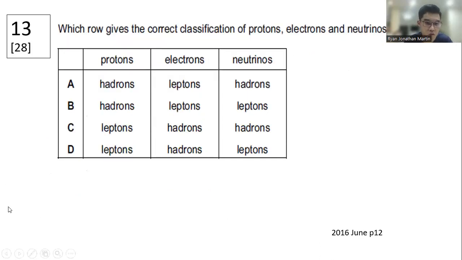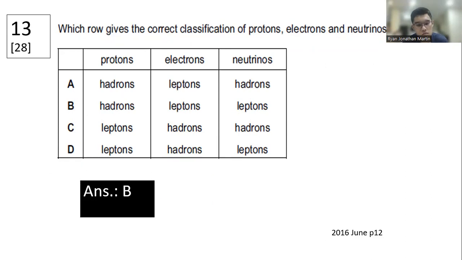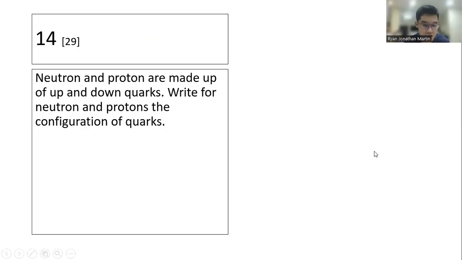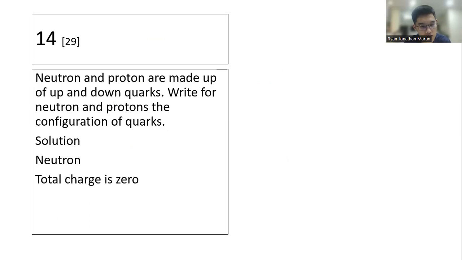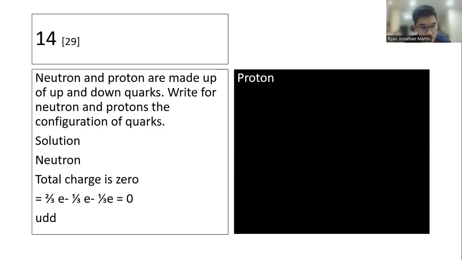How about this one? B. Okay, good. Memory work only, you can see that most of the questions are from 16 June, paper 1-2. Then this one is just basically needing to know how to write the configuration. We have done that so many times, so I think we won't bother. Just know how to do all that.